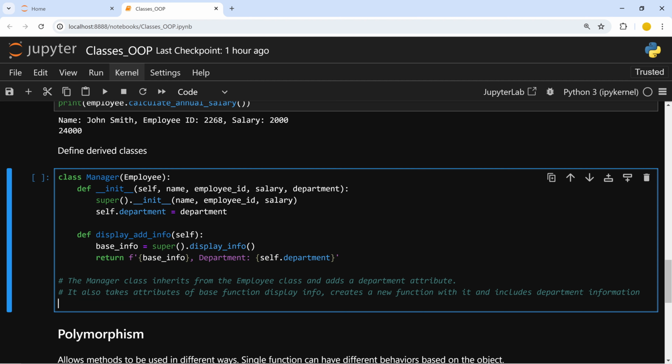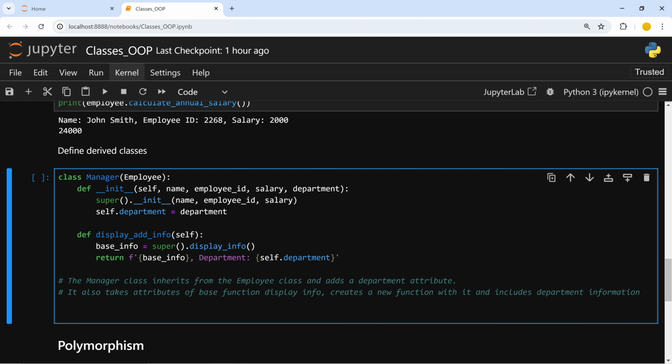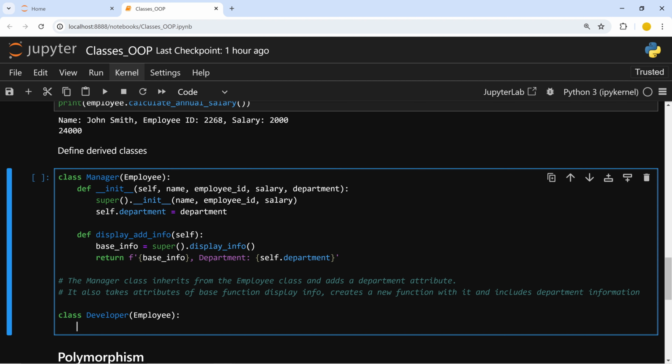Okay, now create the other child class. This will be developer. Okay, it will also inherit from this employee parent class, employee. And the init method will be very similar to this one, so I will copy and paste it in here.